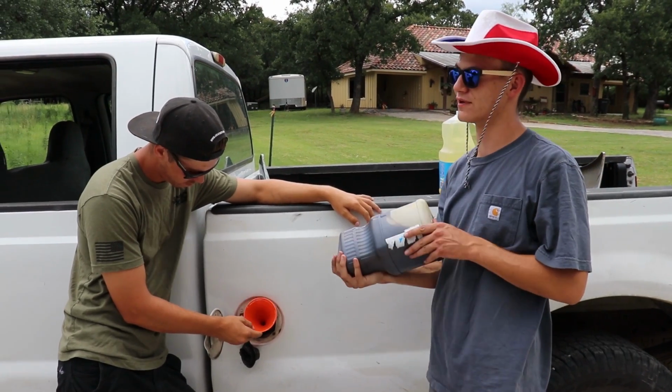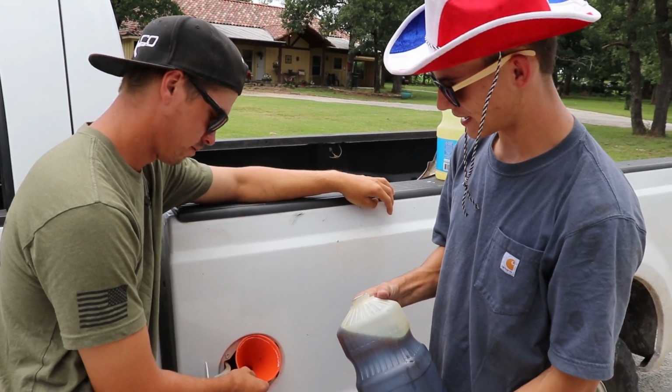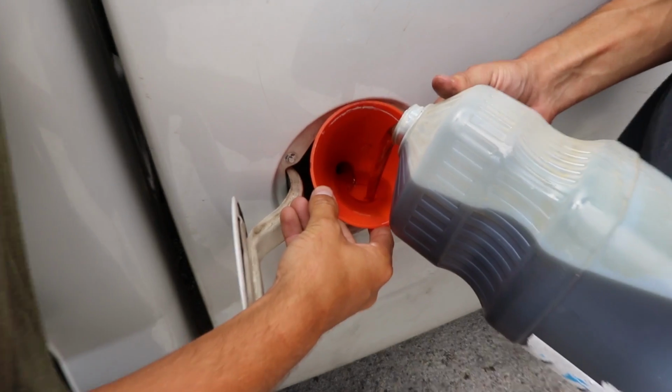This doesn't feel right. I feel like we're literally giving our truck cholesterol. All right guys, here we go. McDonald's fry grease into our diesel truck in 3, 2, 1. Here it goes. It looks like maple syrup.